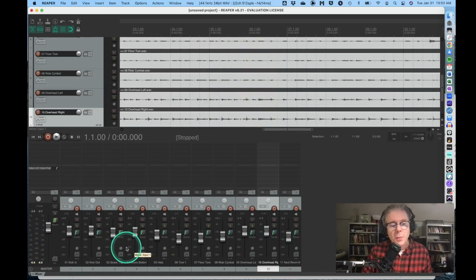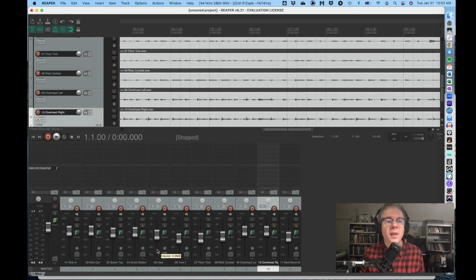So at this point, you should see that each layer has its own unique level and placement in the stereo field. Mostly, I panned instruments on the drum set to where they would logically be placed if you were to view a drum set. Snare drum is slightly right, hi-hat is farther to the right, toms to the left, ride cymbals to the left. Our overheads are panned accordingly, hard left and hard right.